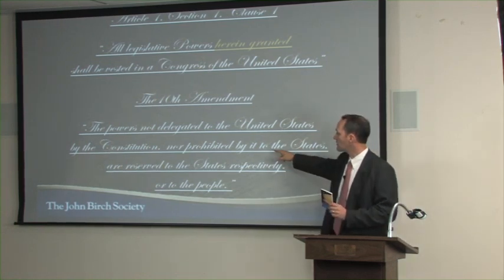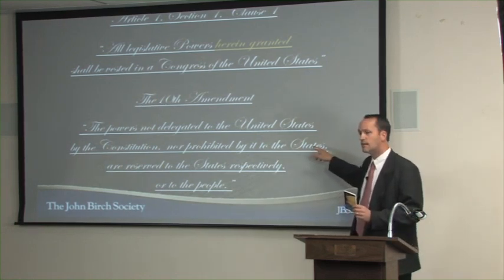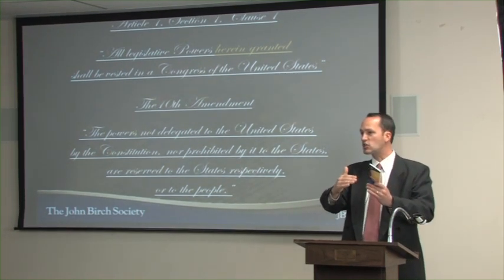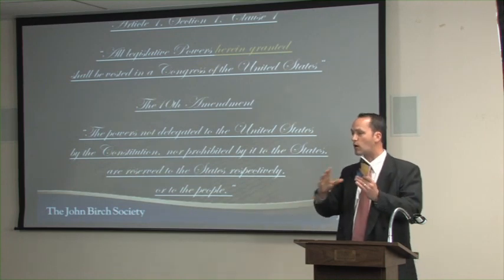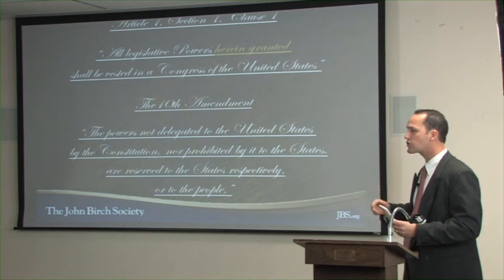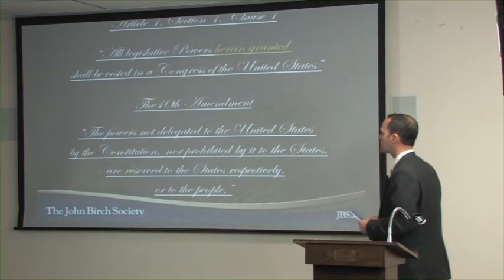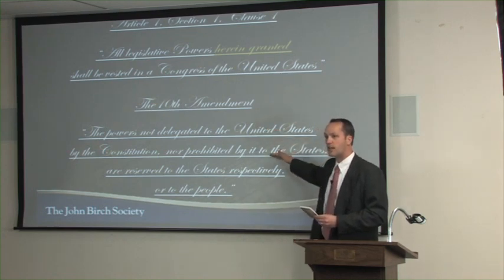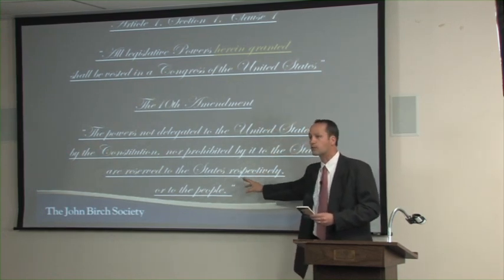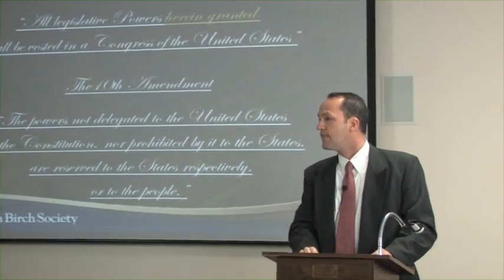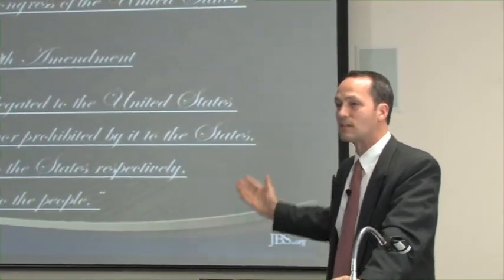Now, in some cases, some things are prohibited to the states. You'll find that primarily in Article 1, Section 10. There's a list. It says no state shall, no state shall, no state shall, all throughout Article 1, Section 10. We'll go into some of those a little bit later in Lecture 3 in particular, no state shall section. So some things it's not appropriate for the federal nor the state governments to be doing. Some powers are reserved only to the people. Some things are not appropriate for government to be involved in at all. That is probably the simplest description of constitutionalism 101 I could give you.